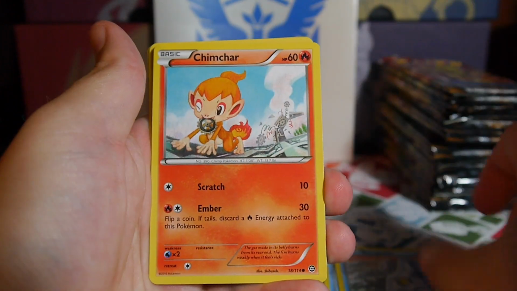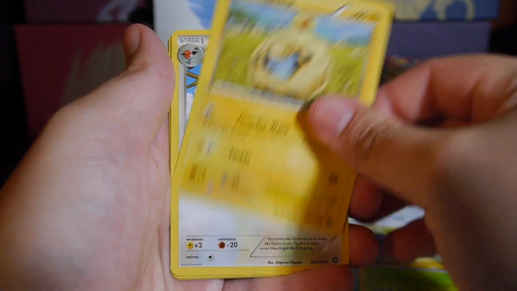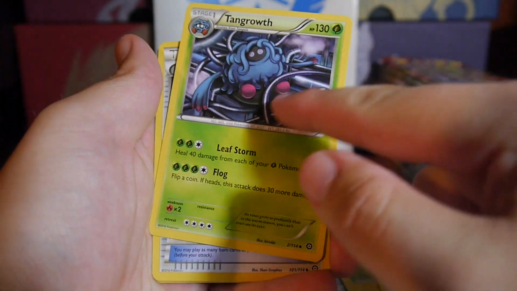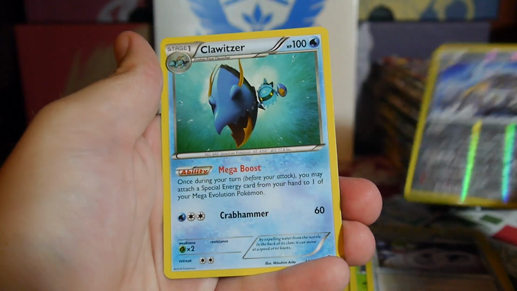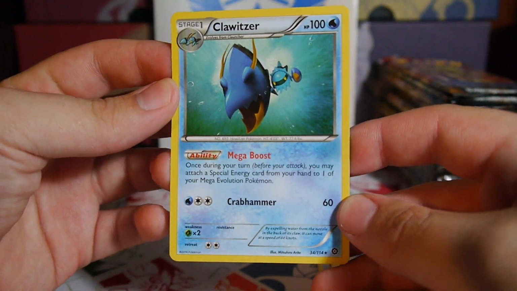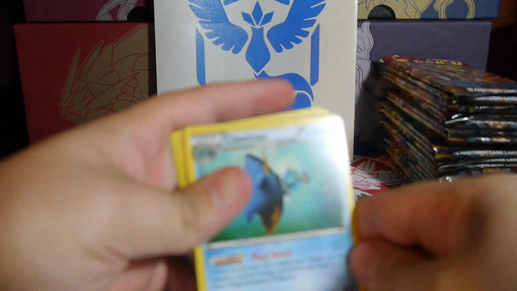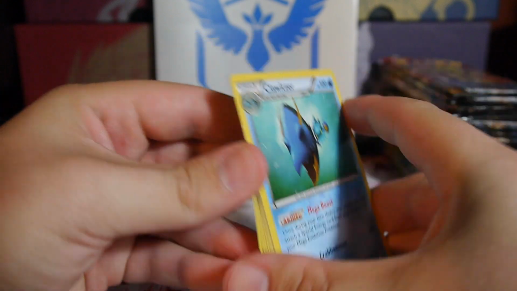Clauncher. Bergmite. Chimchar. Yanma. Mareep. Fletchinder. Tangrowth. It's like embedded in a bunch of cables. Gardevoir, Spirit Link. A reverse Bastiodon, and Clawitzer is our rare. Another one that I actually didn't get. There must be a lot of rares in this set. I mean, I did get a lot of doubles of said rares, but Clawitzer is one of the promo cards, however, so.